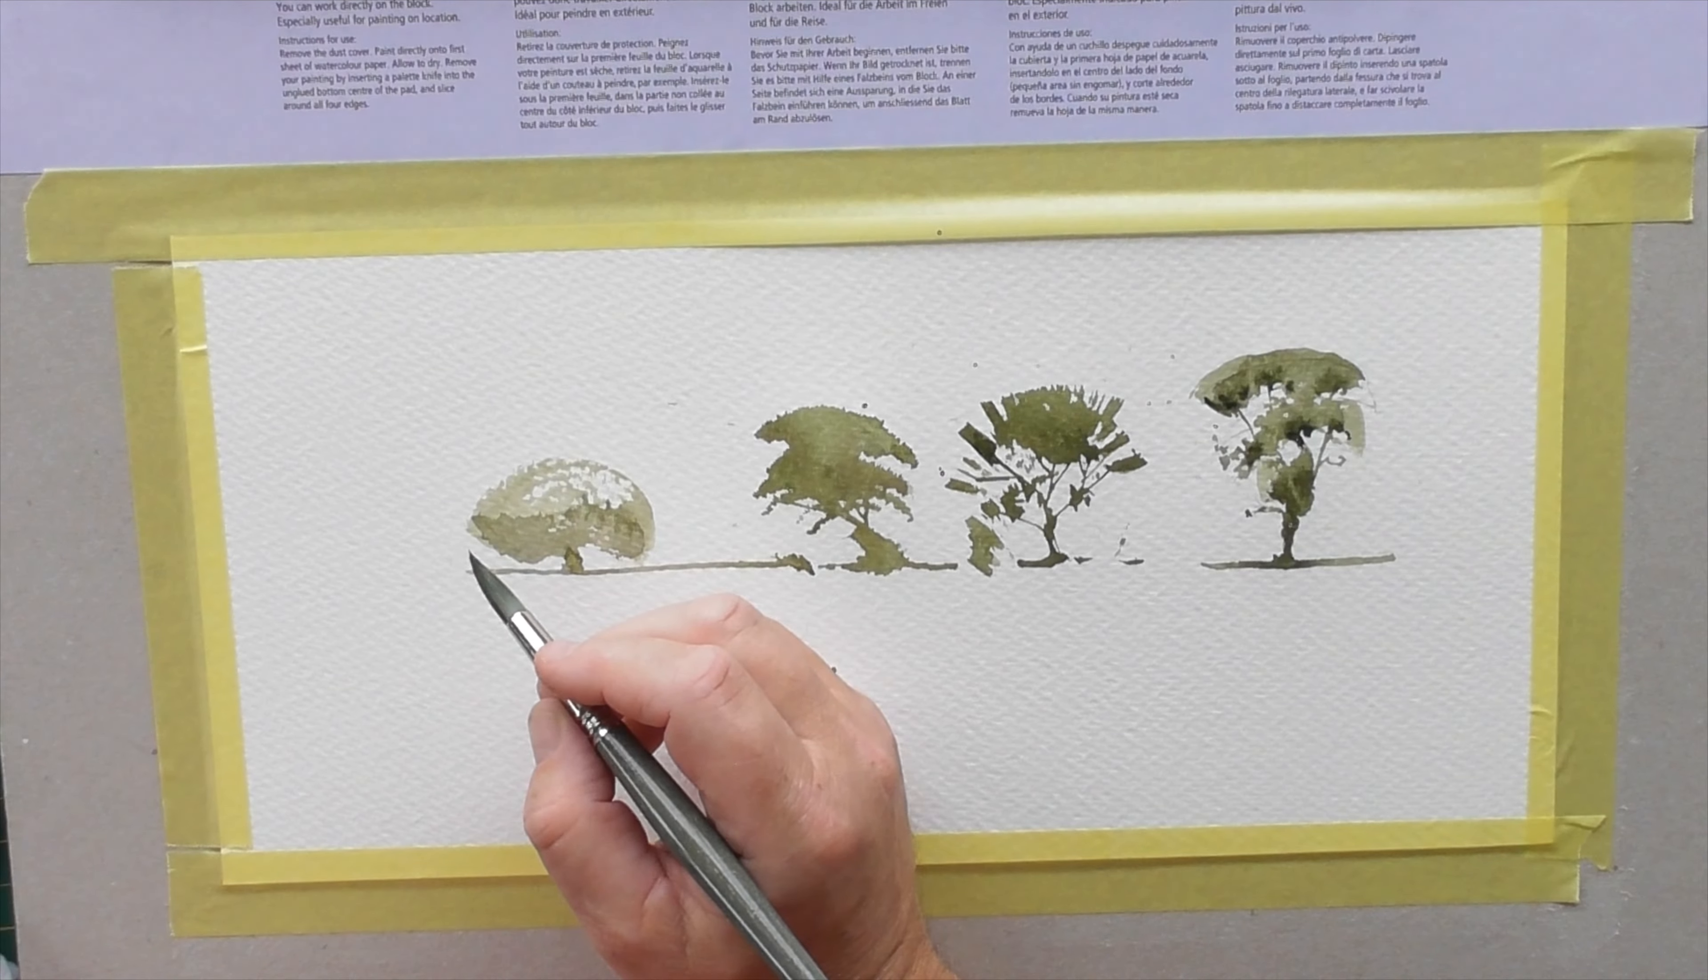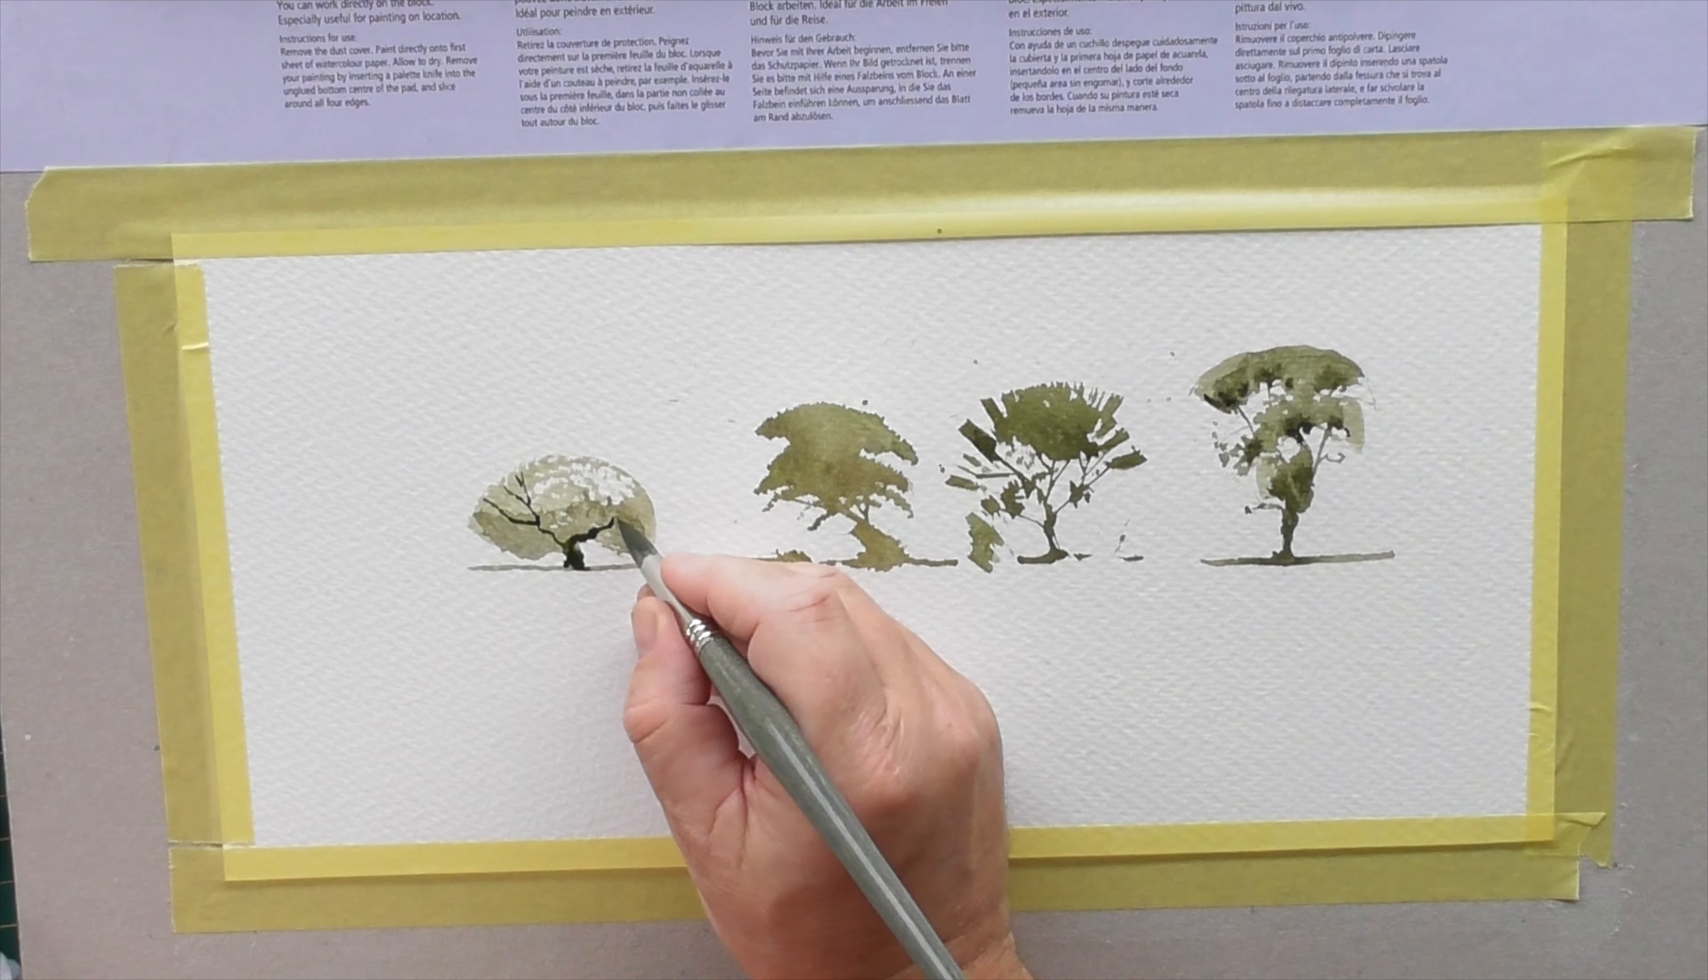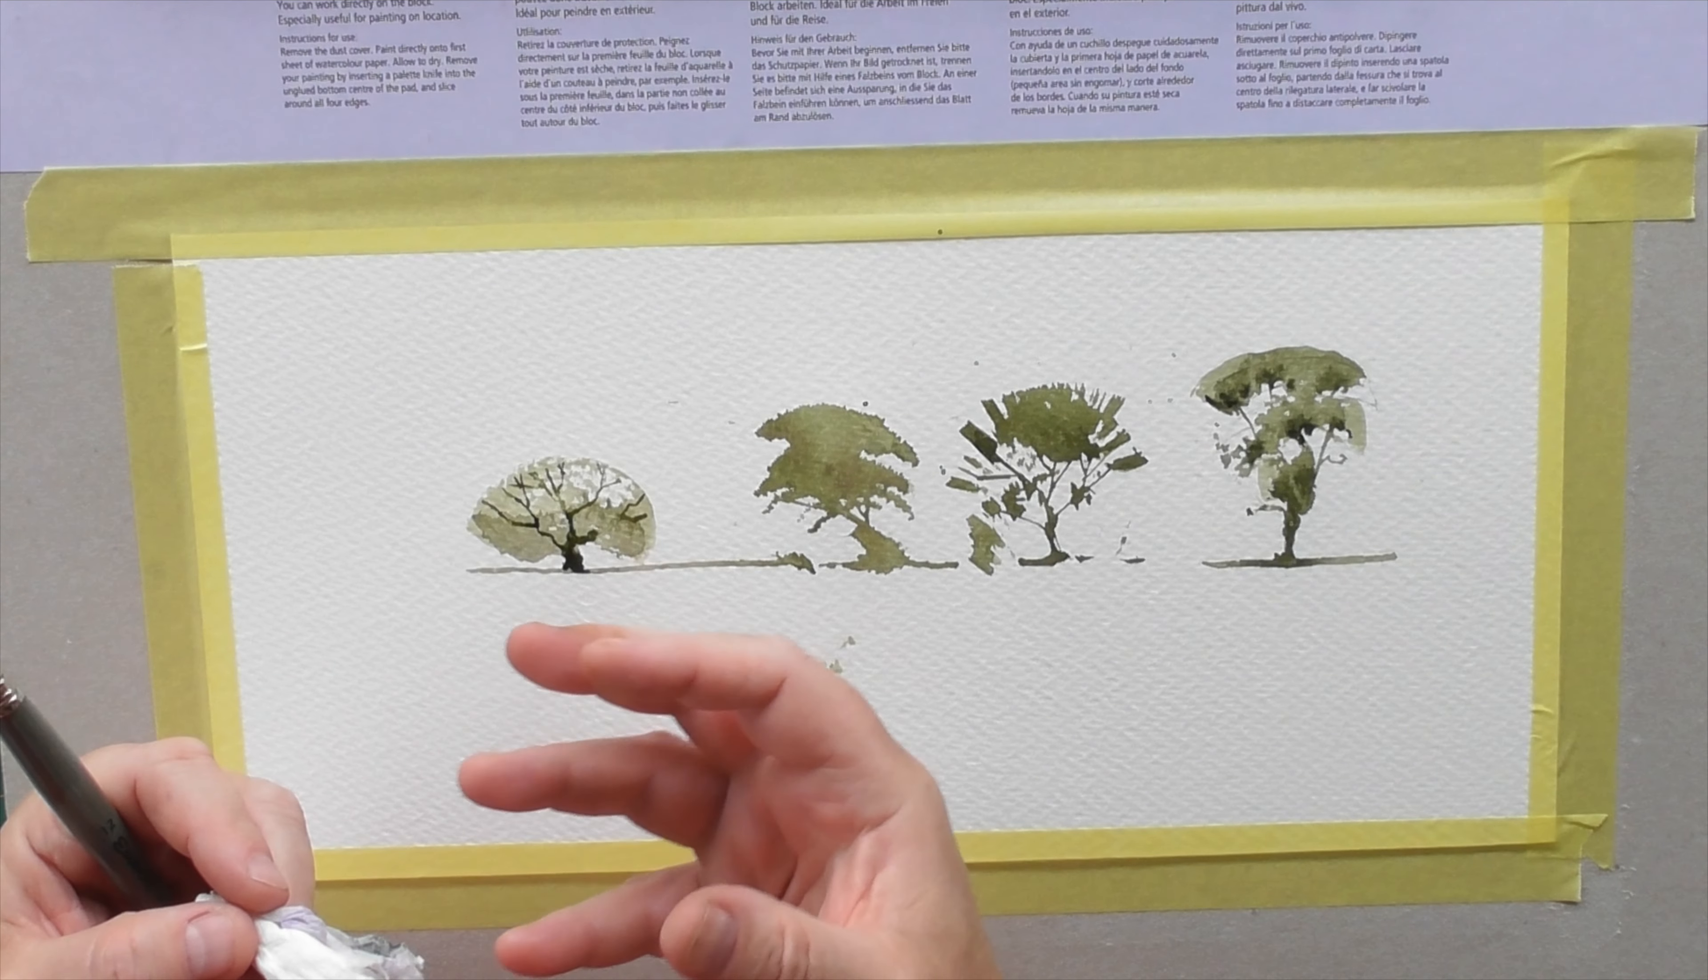These are all dried now. So this is that other kind of way of doing a tree. I actually like this. I think it's a lovely way of doing it. So we've got the big trunk there. Let's get a darker pigment, so it's the same pigment but a little bit richer. The tree trunk is there, and from the very extreme tip of your brush, put some little crisscrosses. And what you can do if you want, you can just take a few little snippets of this out. And it looks like these branches have gone behind the leaves.